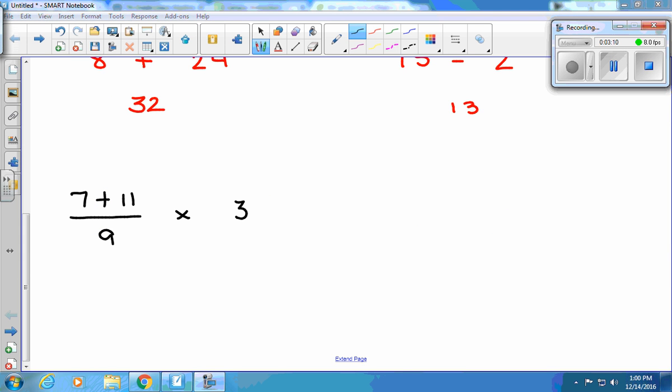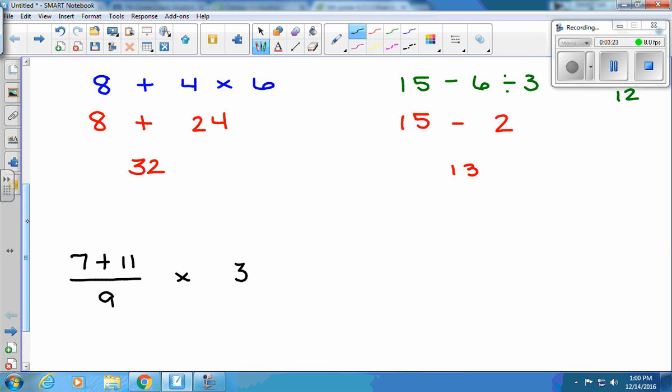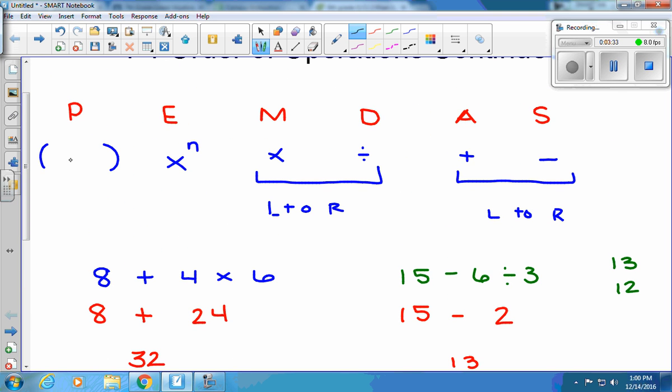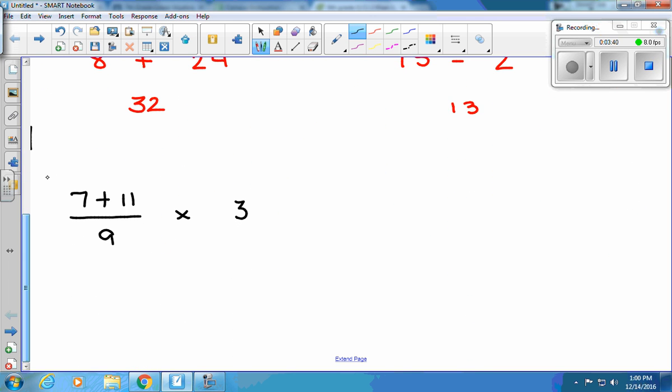When we have a problem like this, the thing I need you to understand is they don't put a fraction bar as an order of operations. But a fraction bar like this, where it looks like a fraction, that actually is kind of part of the parentheses. You always do that first. So I'm going to actually put a little line in here. That's a fraction bar also. They don't tell you that, but that's what it is. So really that's saying you're doing this first, even though they don't put a parenthesis.